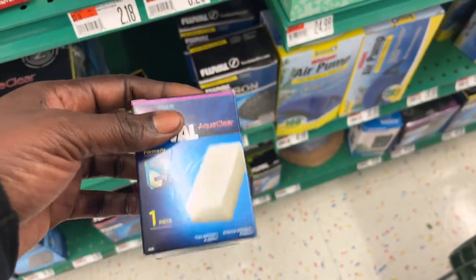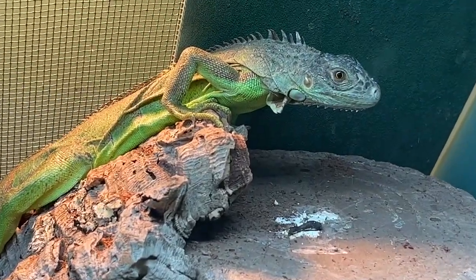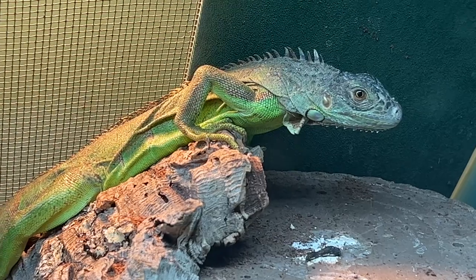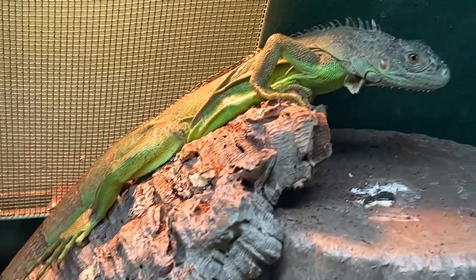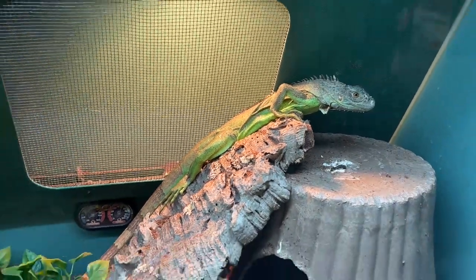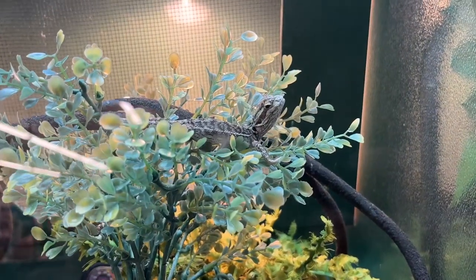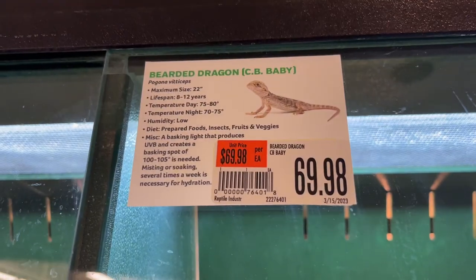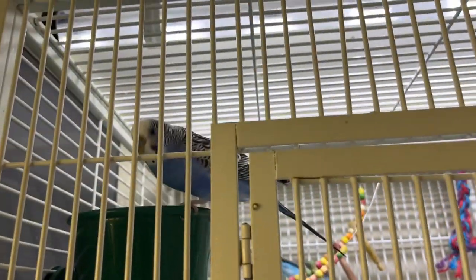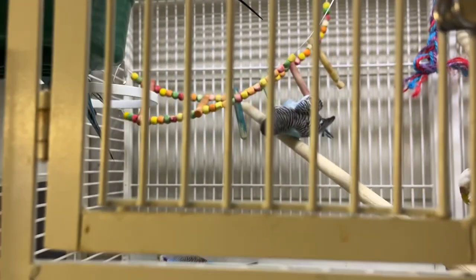But before I leave, let's take a look at a few reptiles. Everyone, check out these loud birds. I don't know how well you can see them through these cages, but they are beautiful.